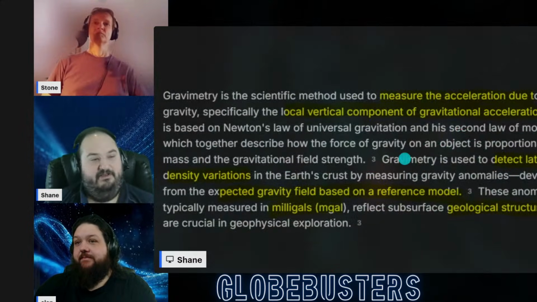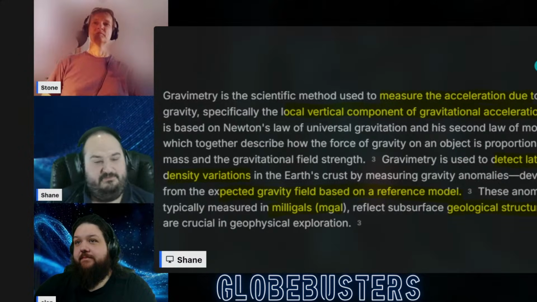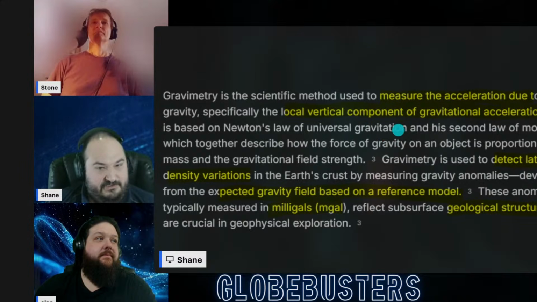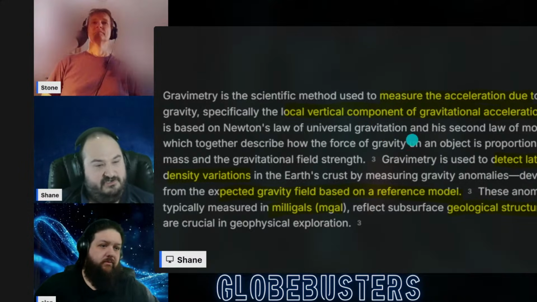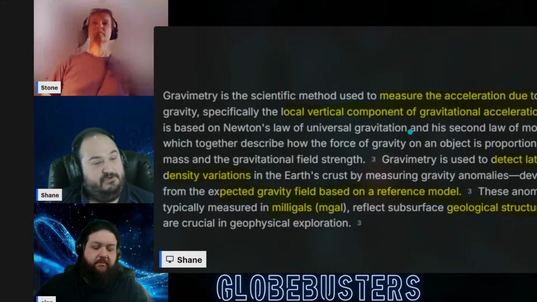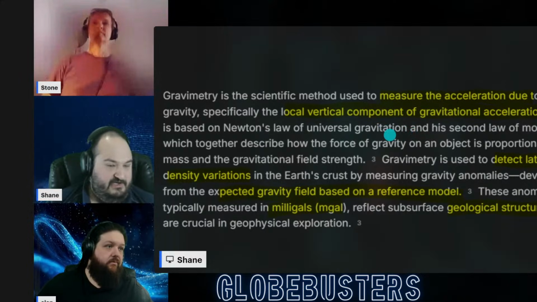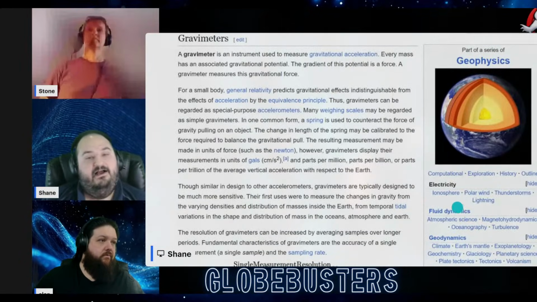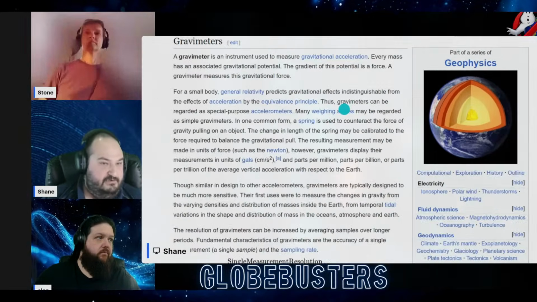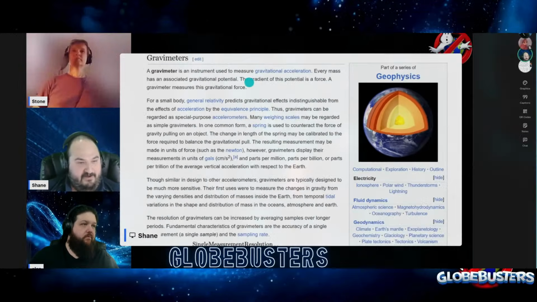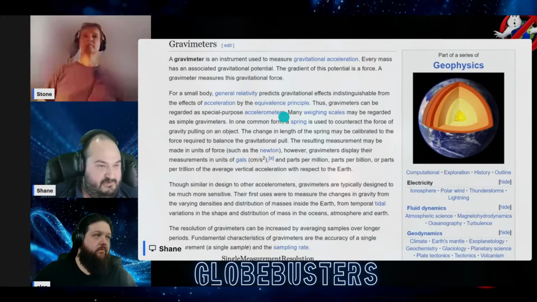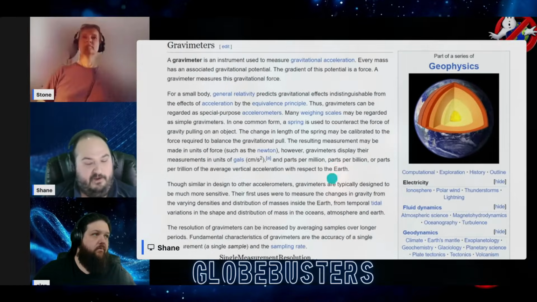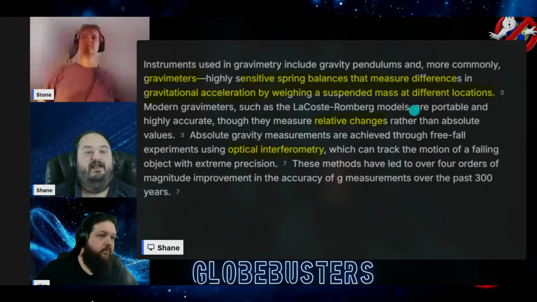So starting at the beginning, gravimetry, as it's called, is a subset of geodesy and is used to measure the acceleration downward due to gravity. The denotation is usually little g, but we're going to use little a because it's just going to be called the acceleration downward, or as we're going to see, local acceleration. To measure this, they have tools called gravimeters, a meter that measures gravity, if you think about it. A gravimeter only measures the local downward acceleration of 9.8 meters per second squared, however.